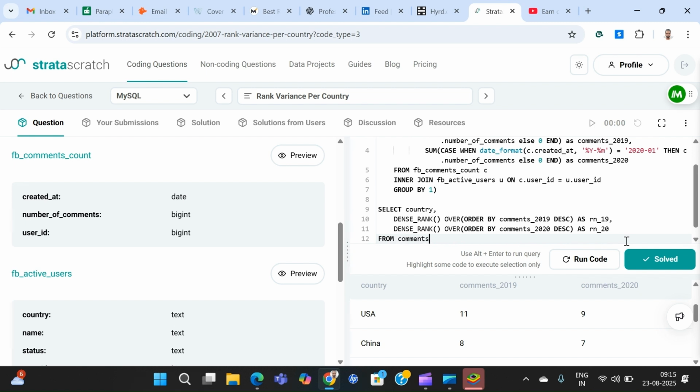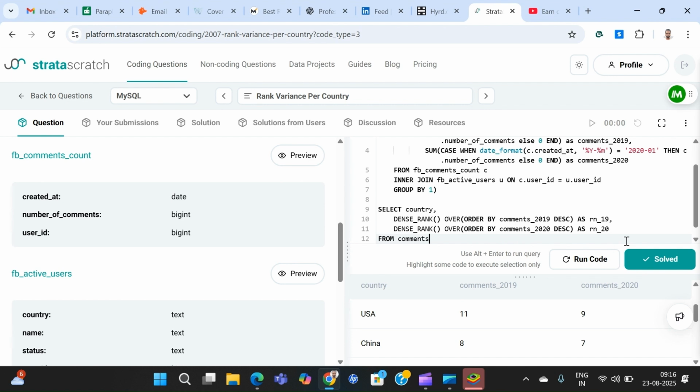So what I'm doing is trying to give the rank for comments in 2019 and comments in 2020 for each country, to see how that is going on. It will be easier to compare.